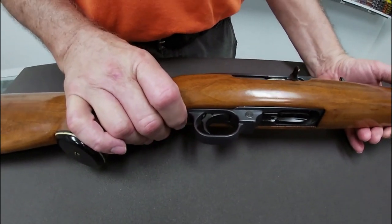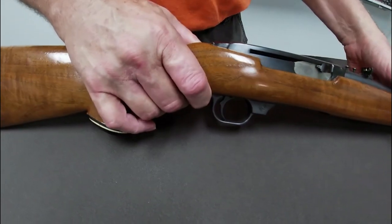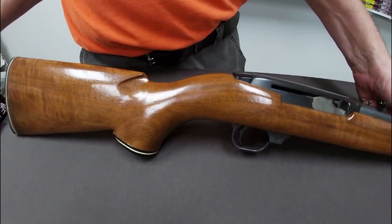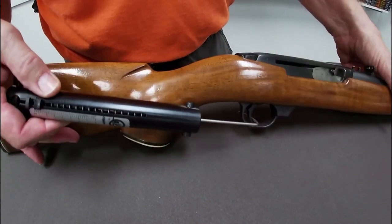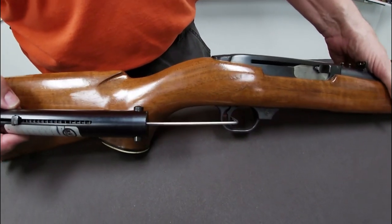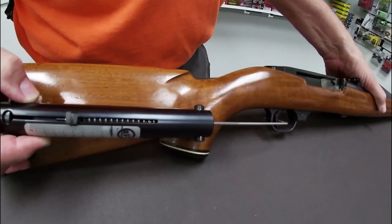It's not an issue. But I tell you what, let's go ahead and do the trigger pull test now and see what we end up with. I'm not sure what this gun is like. I know it is as original. It's not been modified at all. So we'll do a little tug on it and see what we get.